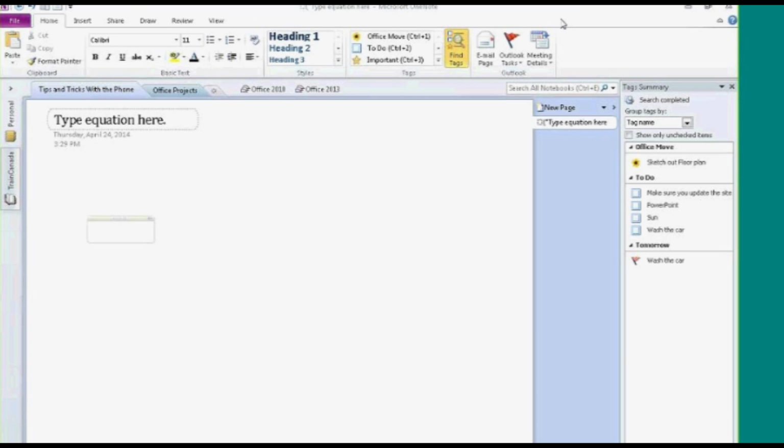Another question. What happens if the files are on the network and then they're not available at some point? It's just like any other hyperlink. If you use a hyperlink, the internet's not there or the network's not there, then it's going to tell you that it's not there. Yeah, it doesn't cache the most recent version or anything like that. It's a link. That's all it is.